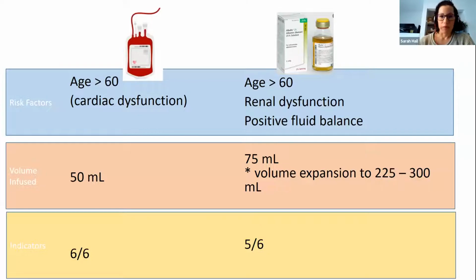To compare the two cases, just to put it on paper in front of you, the risk factors we went through pretty well. The volume infused of the RBC was only 50 mils. The volume of albumin was only 75 mils. And I think that really highlights that even though this is a circulatory overload concern, as in based on fluid, it is not caused by a large amount of fluid. And to extend that even farther, in cases of a massive hemorrhage protocol activation where we give multiple units to a patient, I myself haven't investigated any reactions that are suspicious for TACO linked to these MHPs, as in the more units or the more volume doesn't necessarily mean that we're going to see a TACO reaction. And the last thing that's interesting, I think, is that the patient we didn't really identify as having risk did actually have all the indicators for identifying a TACO reaction. And the patient that did have quite a few risk factors similarly met lots of the AABB criteria.